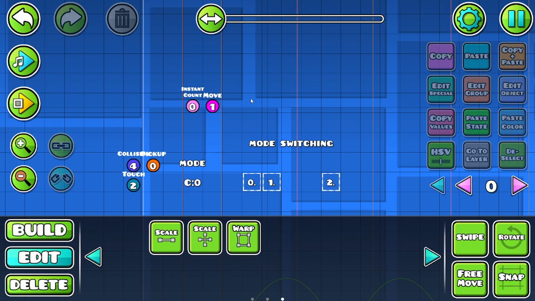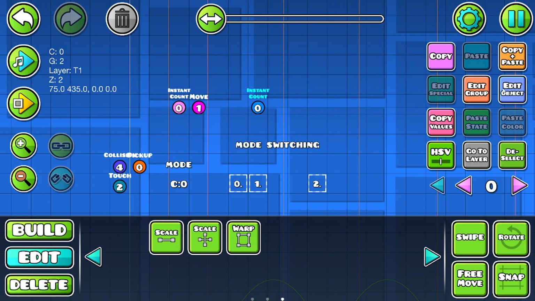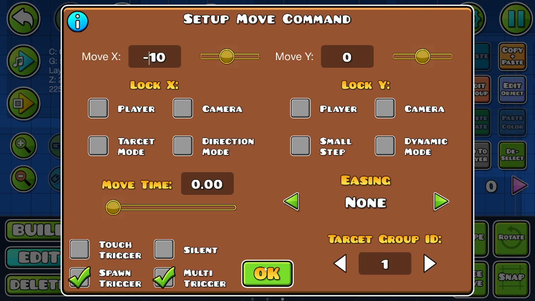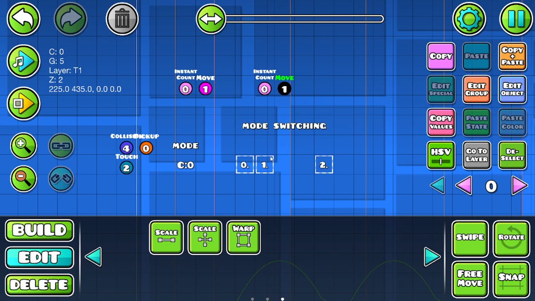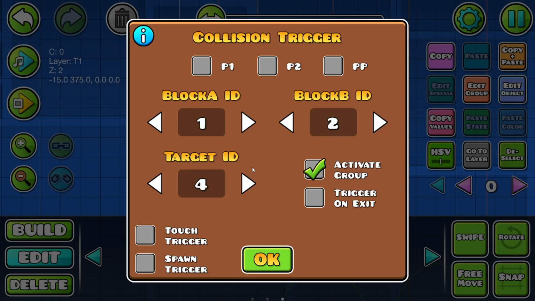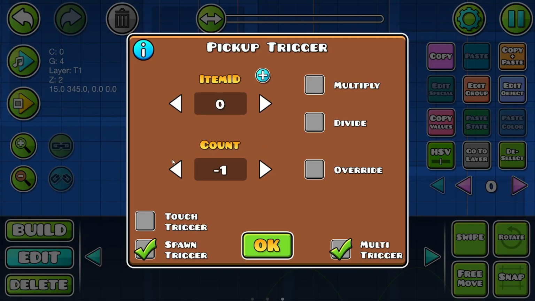That's because we have to make another mode which checks for mode 1. So whenever we are in mode 1, we are going to make 1 move backwards, like this. So it's checking mode 1. If we are in mode 1, make 1 move backwards. Very simple stuff. And then we have to make the condition that whenever we meet 0, we also switch back to mode 0. So we can have this infinitely repeating cycle, basically. Let's make that quickly now. This is going to trigger 6, and 6 is going to go back to mode 0.